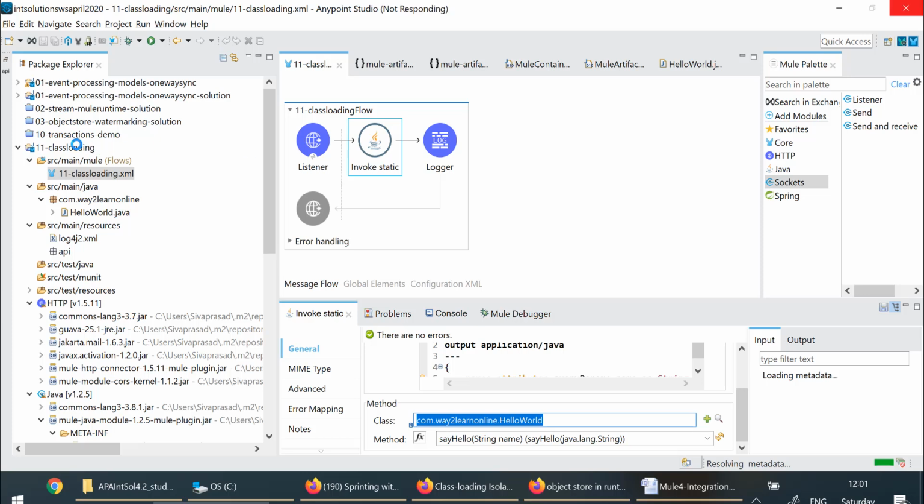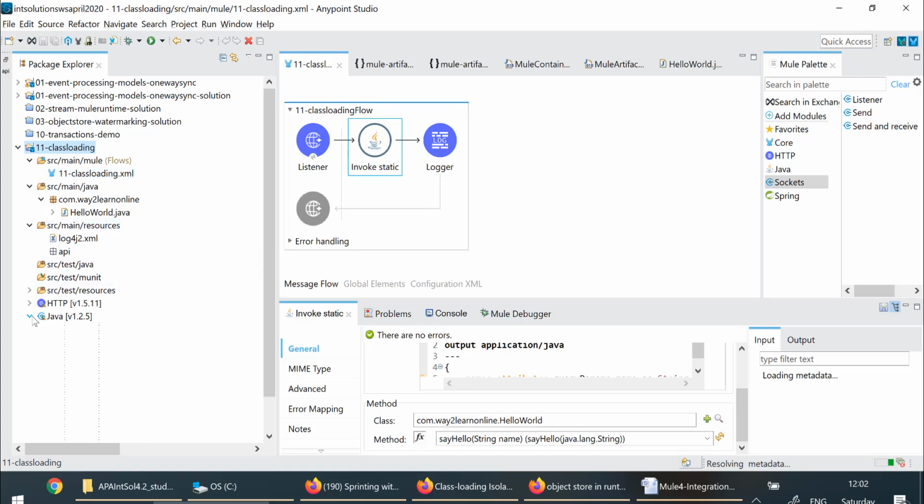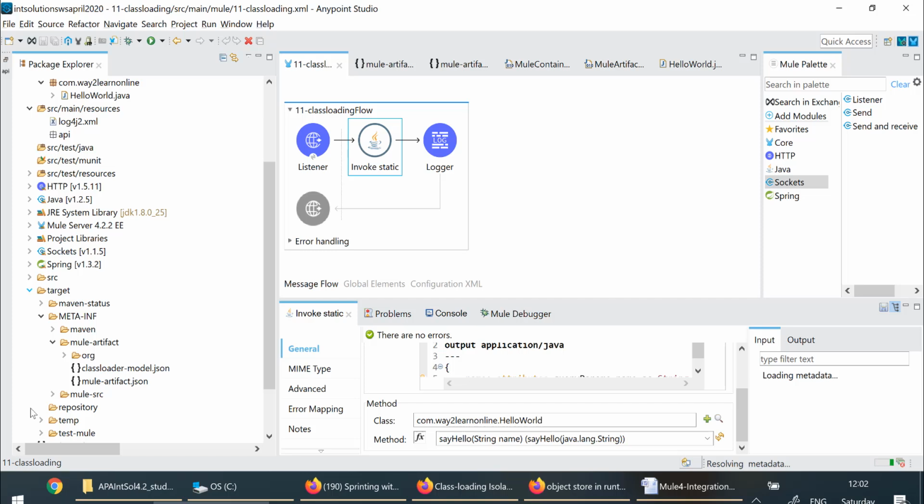So what happens in Mule is this: my Mule application also is an artifact, right? If you see in my target folder, once I package my application, whatever is under META-INF will be in the jar of my application. Here my application specific mule-artifact.json is there.